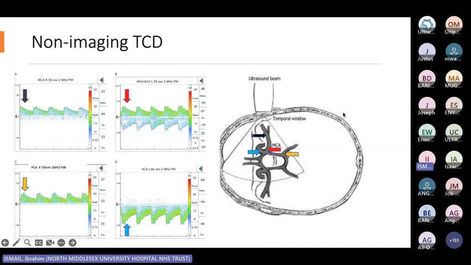So for example, you would start at 40 millimeters, increase in steps of 2, and then once you get to, as it says here, 58 millimeter depth, you will see you're picking up signal from the anterior cerebral artery whilst you're still in the middle cerebral artery. So I'm guessing this is the region there. And then once you tilt the angle of the beam towards the anterior cerebral artery, your middle cerebral artery fades away because you're not in the vessel anymore, and you're mostly interrogating the anterior cerebral artery. So you will get an image like this.